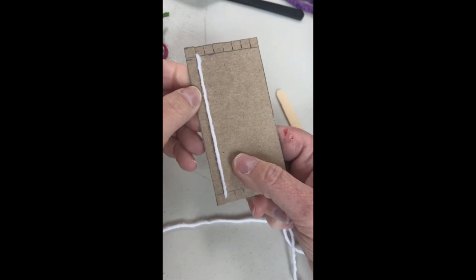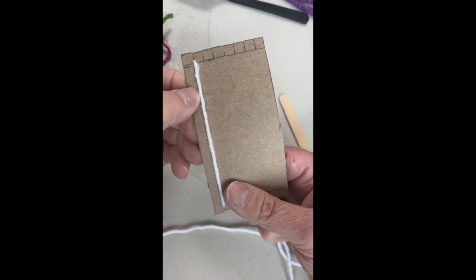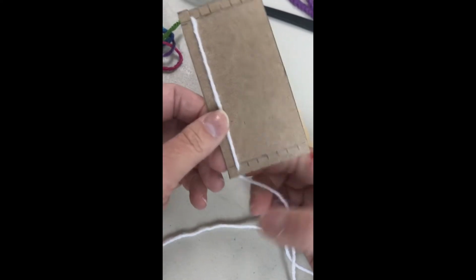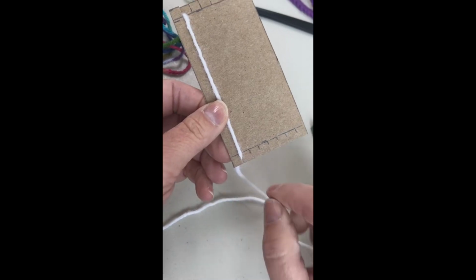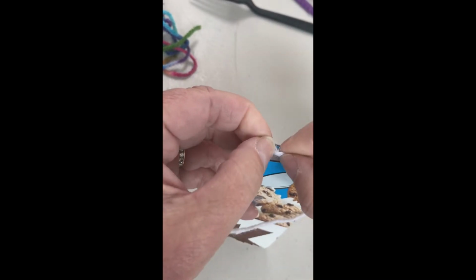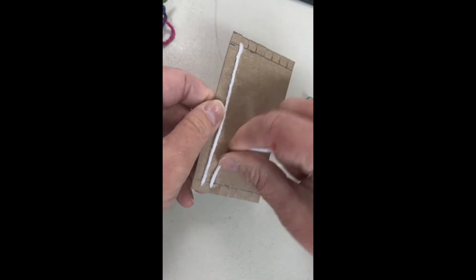I don't want to pull too tight, because if I do, my loom starts to look like that. I want to make sure I leave it just so that it's flush, just touching, but not pulling. So now I'm through this slit, and I want to go to this slit. So I'm going to come, and go like this, and go into the very next slit. And then you come back up.